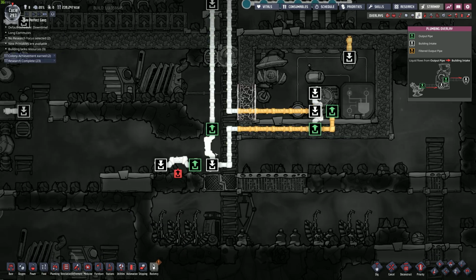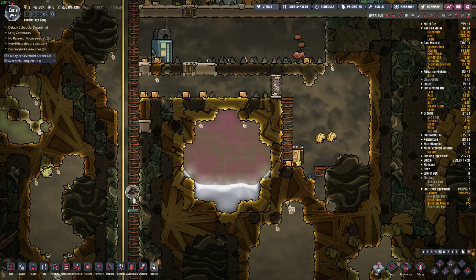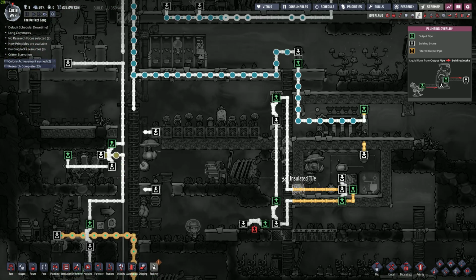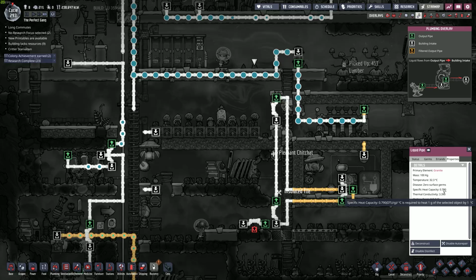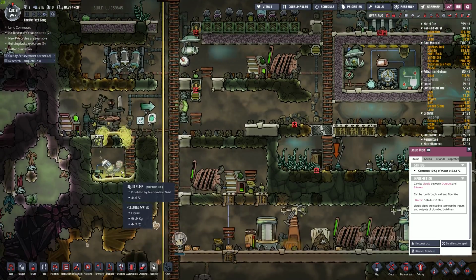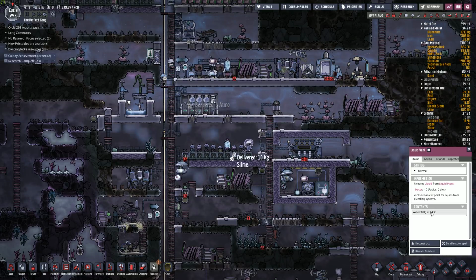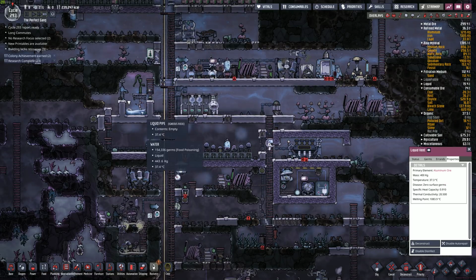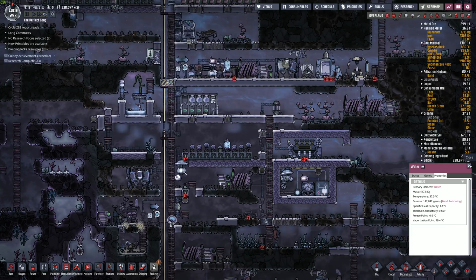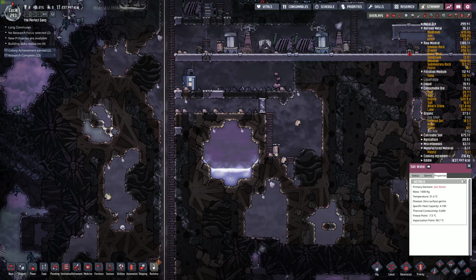We also need the actual coolant, which is going to be salt water. So we got to get in here, grab the salt water. Or could I just use water? What's the freezing temperature of water? We have some fresh water up here. That is the liquid vent, not the water. Freezing point is minus 0.6. So salt water is actually better. 7.5.